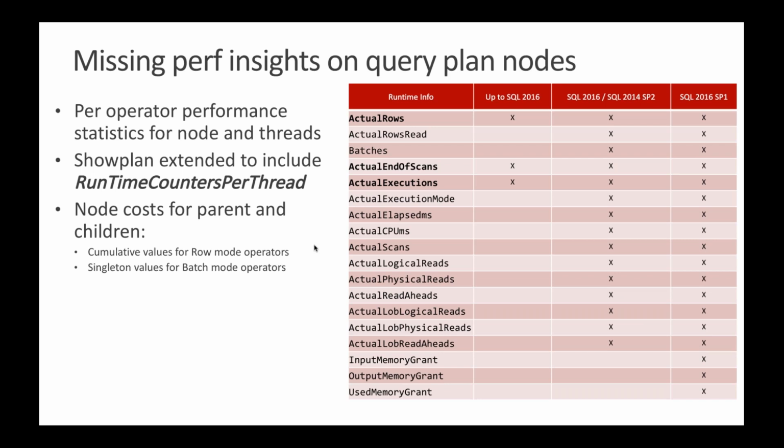And so, a couple of things I want to talk about here that are really exciting. Some of the smart query tuning stuff that you may have heard about in SQL 2017 is starting to build on some of this data. So Microsoft is collecting more data in and around execution plans and in and around the Query Store, which is a really fantastic feature in 2016. And they're collecting that data to try to build some intelligence so that the query optimizer can both make better decisions and make more dynamic decisions based on the history of that query. So they're doing some really, really neat stuff that's going to make our jobs as DBAs a lot easier.